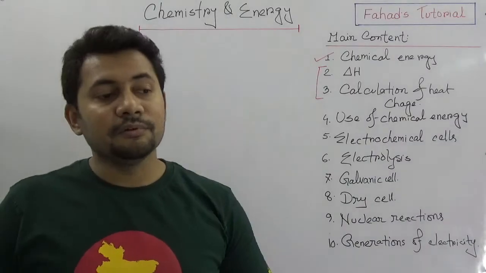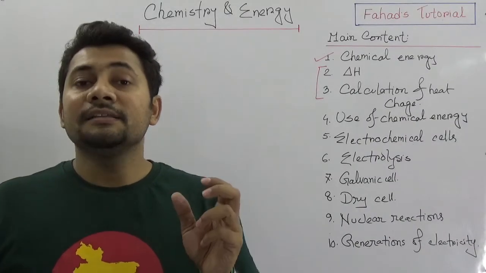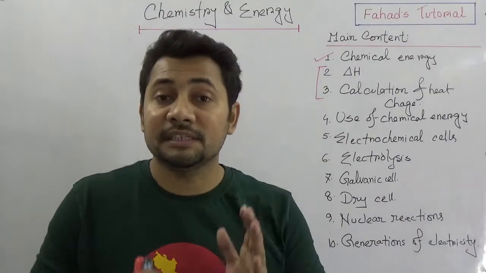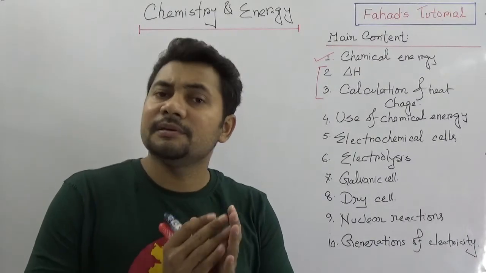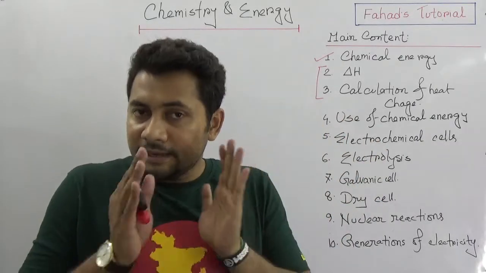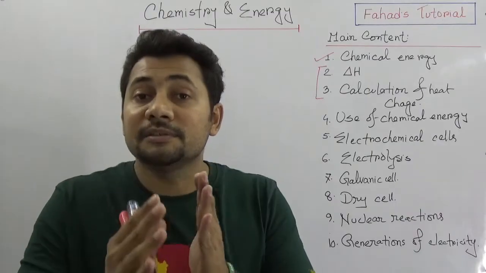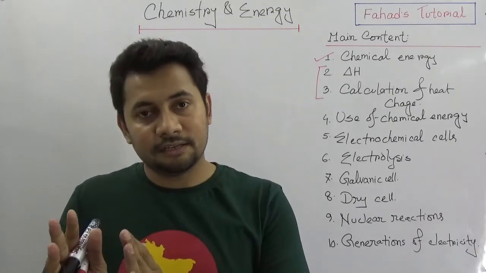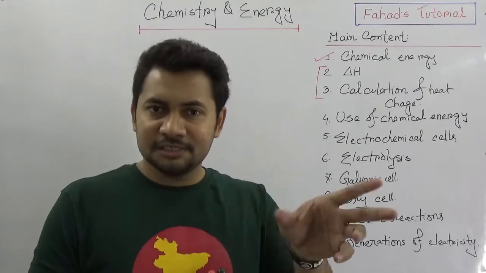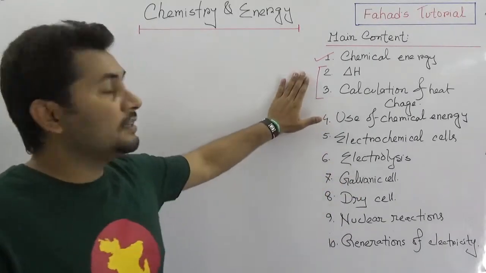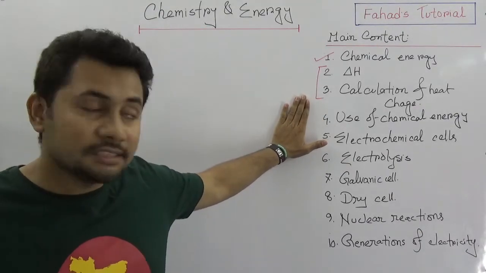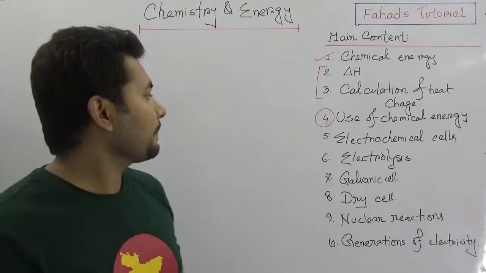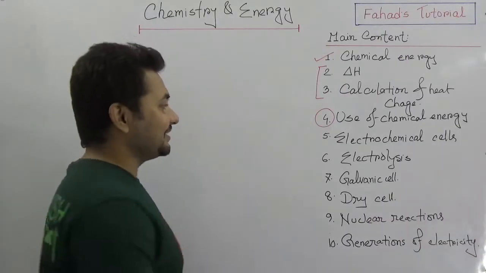In this tutorial I shall be focused on two parts, because there are some introductions written in your book. If you read it, you will understand the differences between chemical energy and bond energy. In my fifth chapter, I explained about chemical bonds — we started about ionic bond, covalent bond, and metallic bond. Now I'm talking about bond energy and chemical energy. Here are some differences between chemical energy and bond energy, and if you read the first two pages of your book you'll get it. Then del H and the calculations of heat change will be discussed in an elaborative way.